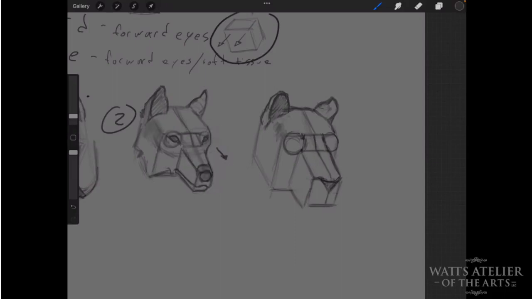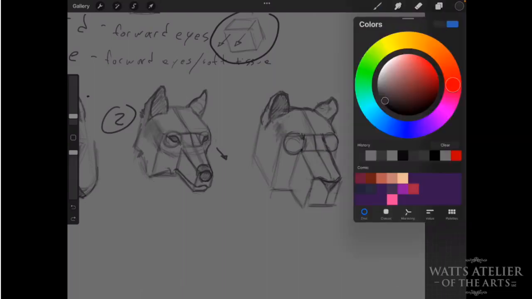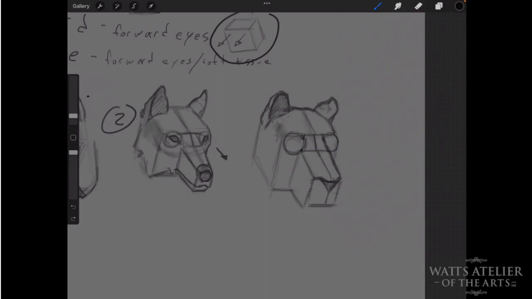You do get that little philtrum that drops down from the middle of the nose, that little split line, that line that comes down from the nose to the lip. You see it more on certain species than others. Big cats, you see it really clearly because of their really defined fat pads, which we're going to get to again in just a moment here. So we're dropping down that center line. It's important for the fat pads that we're about to set up for.